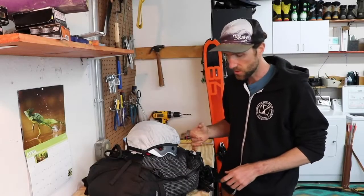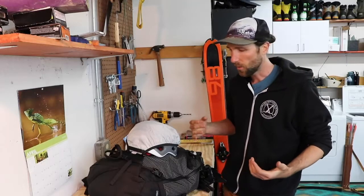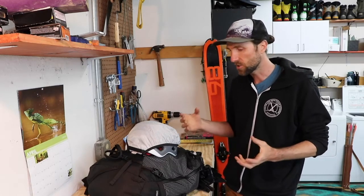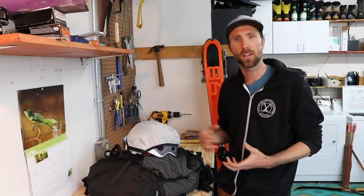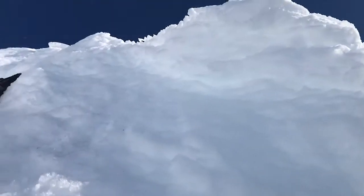Having the ability to do a good ski carry is important. This backpack has the ability to do an A-frame carry on the sides or a diagonal carry. The A-frame is nice because the skis are closer to your back and your center of gravity, applying less leverage on you when you're climbing, though it takes a little more to rig. I enjoy the A-frame for longer couloirs, while a diagonal carry can be nice for short sections of technical climbing — and having only one ski tip sticking out of the bottom helps avoid getting caught on things when you sit down.